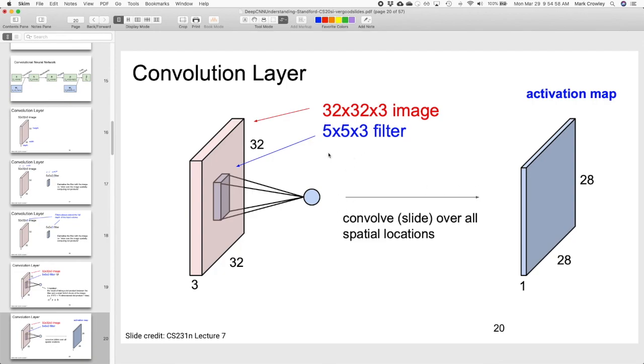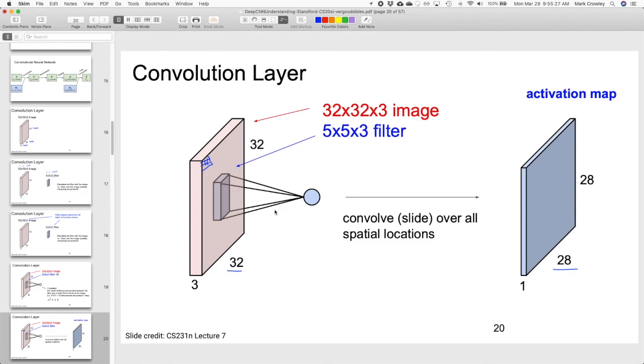So if we have this many filters, for every one of those filters, we'll produce an entire new image, right, of roughly the same size. Now note that it's not exactly the same size. People could probably think of why that is, right? If we've got a 5 by 5 filter, what do we do at the edges, right? So what to do at the edges of the image is an issue, so that has to be dealt with, but we'll do that a little bit after.